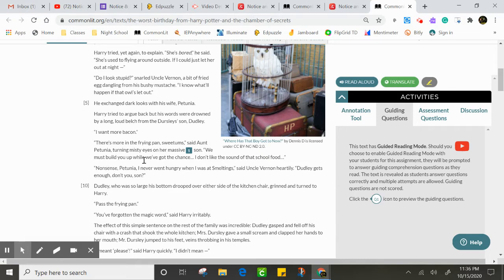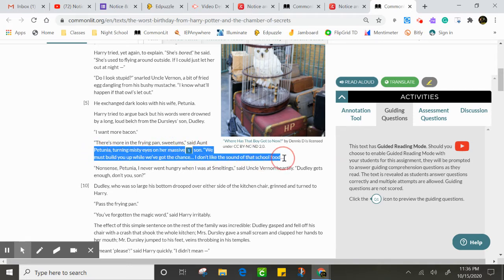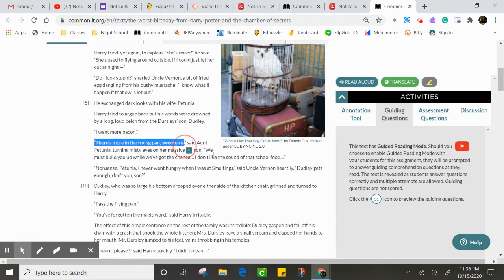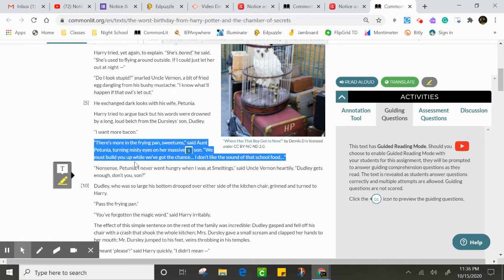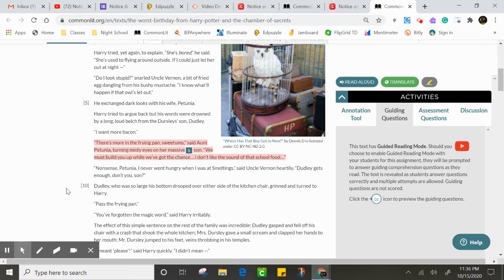All right, I'm going to give you guys the answer here real quick. Guess what it is? It is, in fact, yet another one of those contrasts and contradictions. So this time, what we're going to do is look at the way Aunt Petunia responds to her son. We've seen how they are treating Harry. They're very angry with him. They're very short and just not very nice, right?